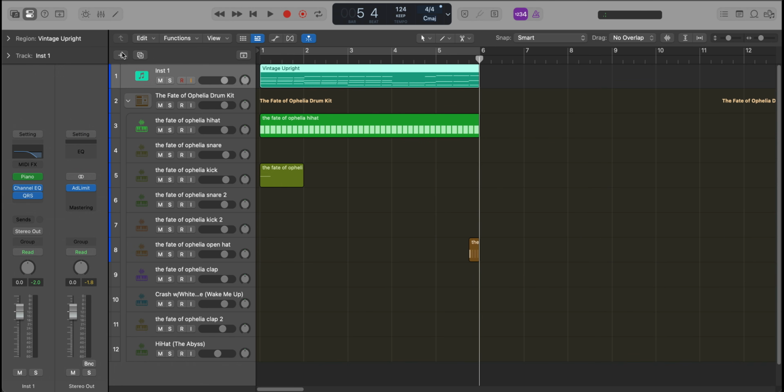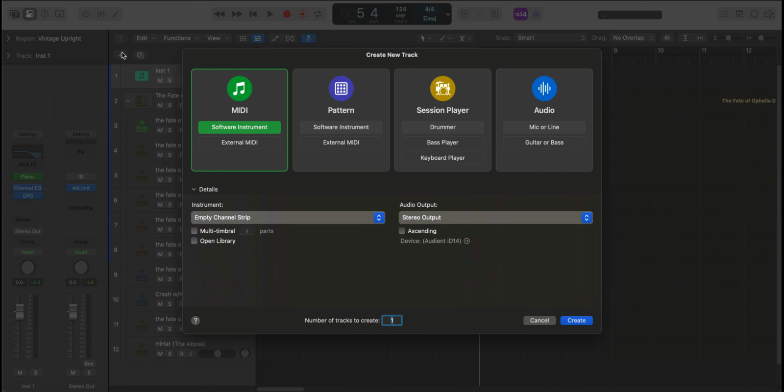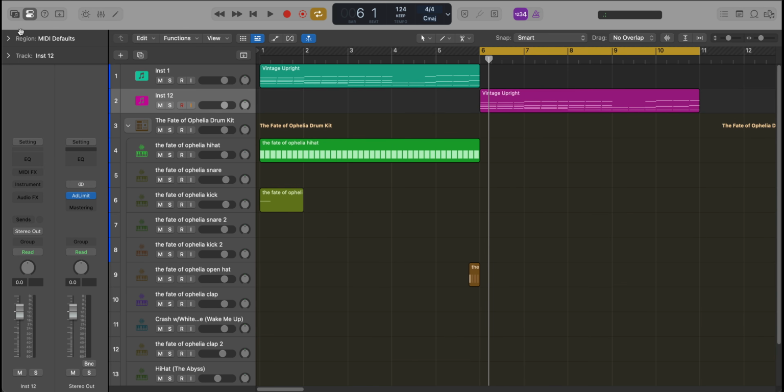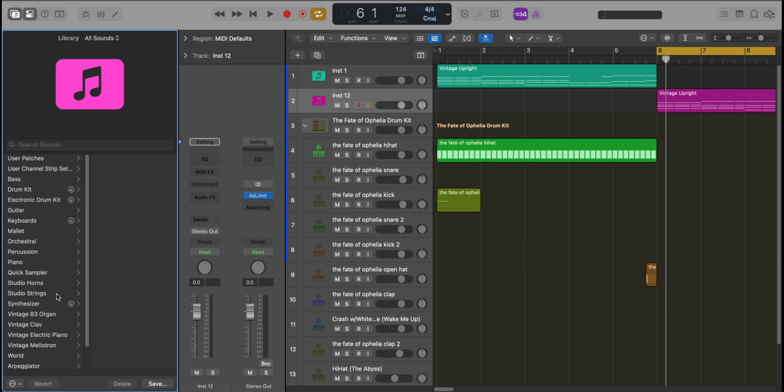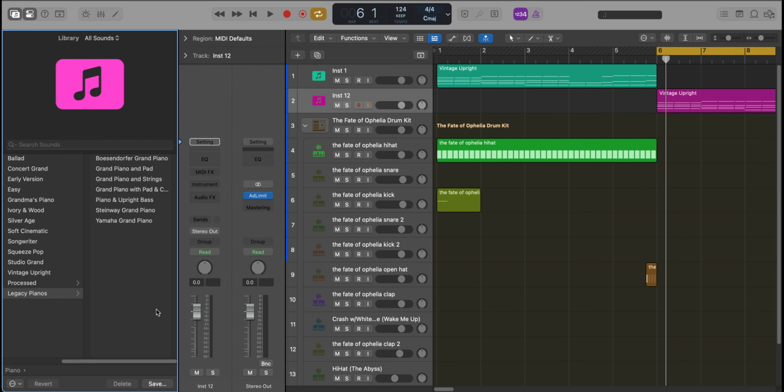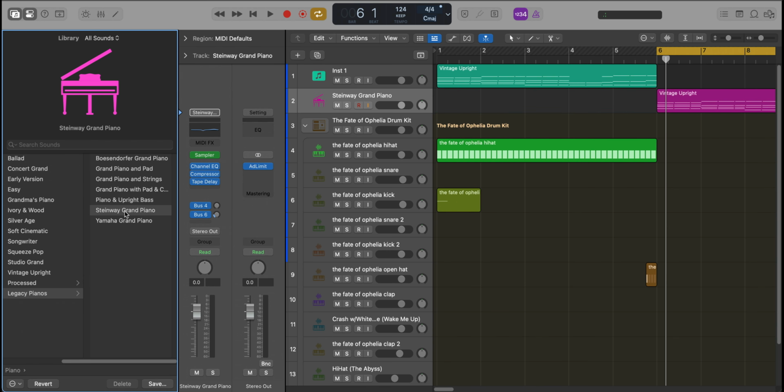For section B, we'll start off with the piano. We're gonna create a new piano sound over here because it's in the background. It's a little bit more plucky. It's not as sustained out, if you will. So for that, we'll bring in Logic's Legacy. Go to Legacy Pianos. We'll bring in the Steinway Grand Piano because within the sampler plugin, I can adjust and control how long those samples are played out.